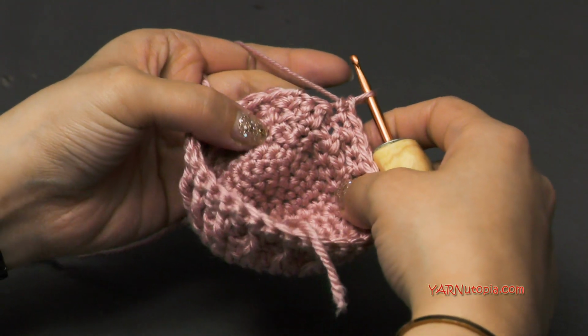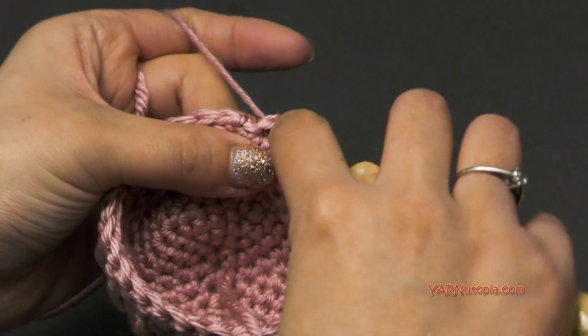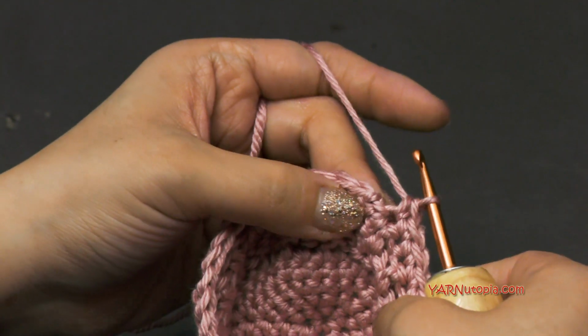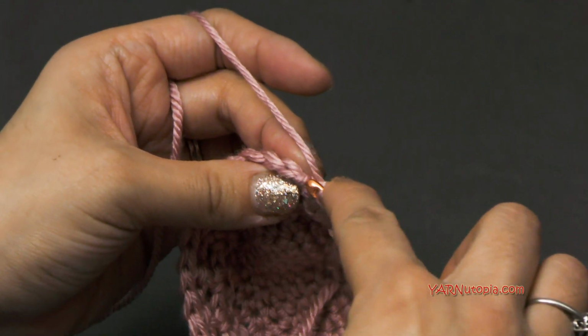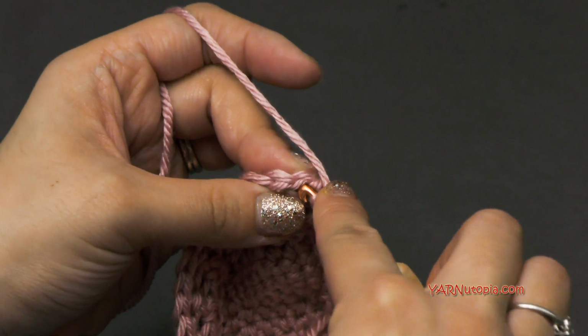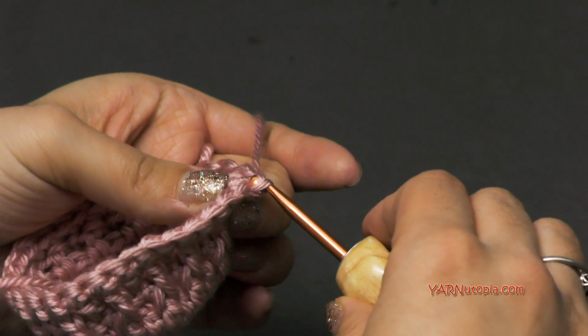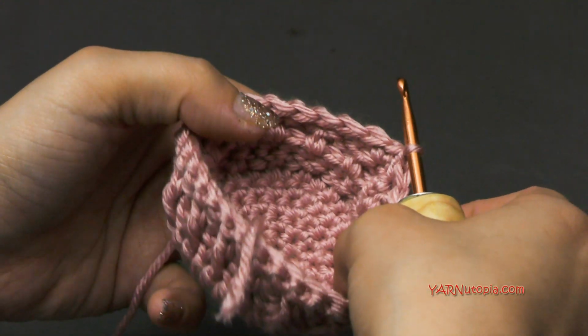Alright, just like I'm reminding you how round 7 was, this last stitch right here is a stitch, so just make sure that you have your 30 stitches around. So now we're going to slip stitch to the first single crochet right here, so ignore this chain 1, it's very small anyways. Go into the first single crochet, yarn over, pull through, and that was round 9. It was just a simple single crochet row.